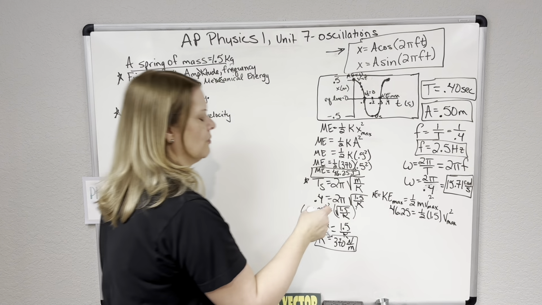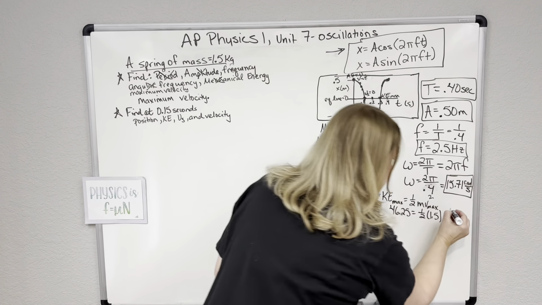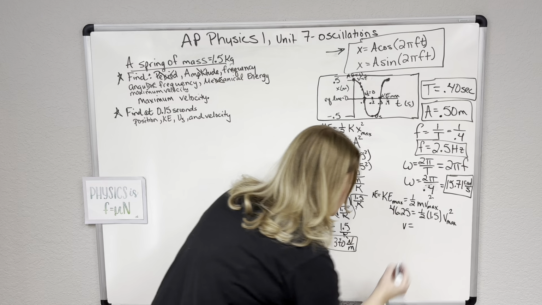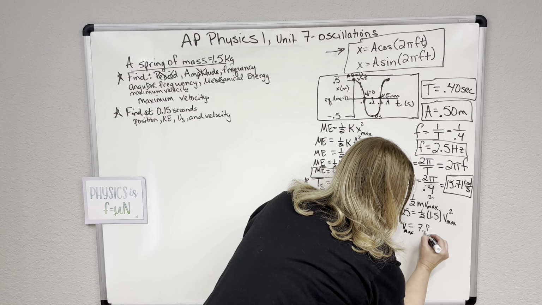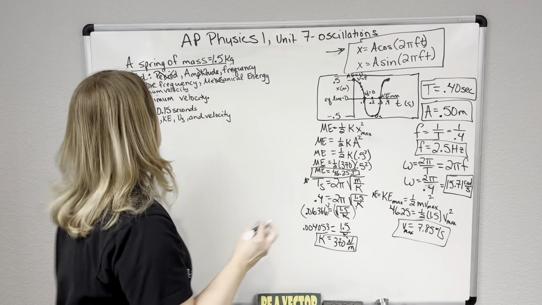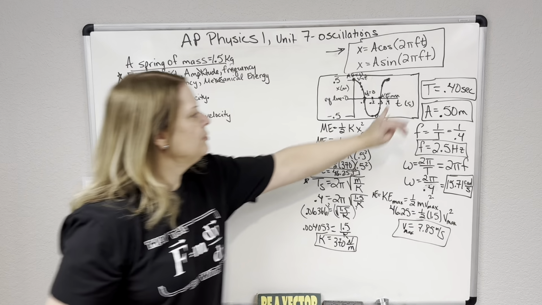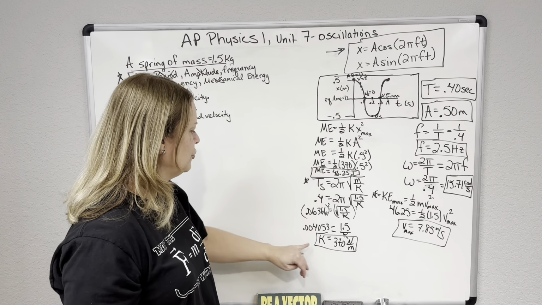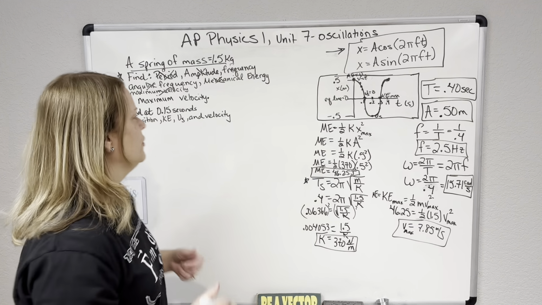So we're going to multiply by 2, divide by 1.5, take the square root. We've become masters at all of this algebra at this point, so I'm just going to tell you that the velocity max is 7.85 meters per second. All right, and there you have everything we've asked for so far. We have period, amplitude, frequency, angular frequency, mechanical energy, the spring constant, and your velocity max for this spring.